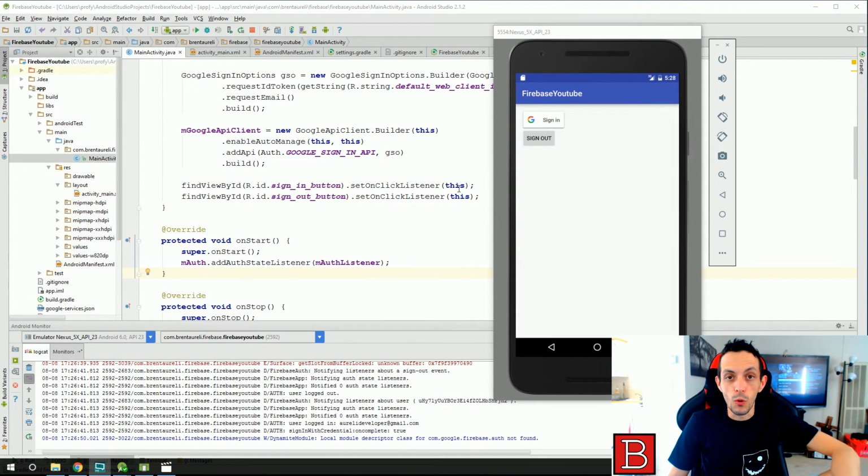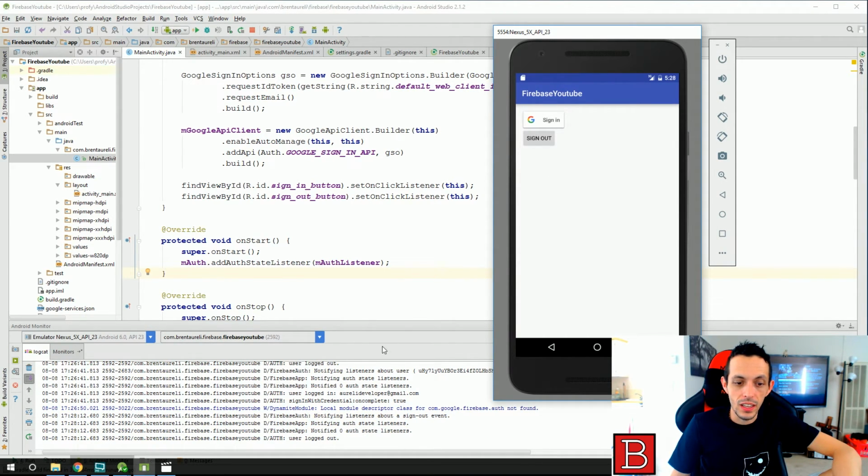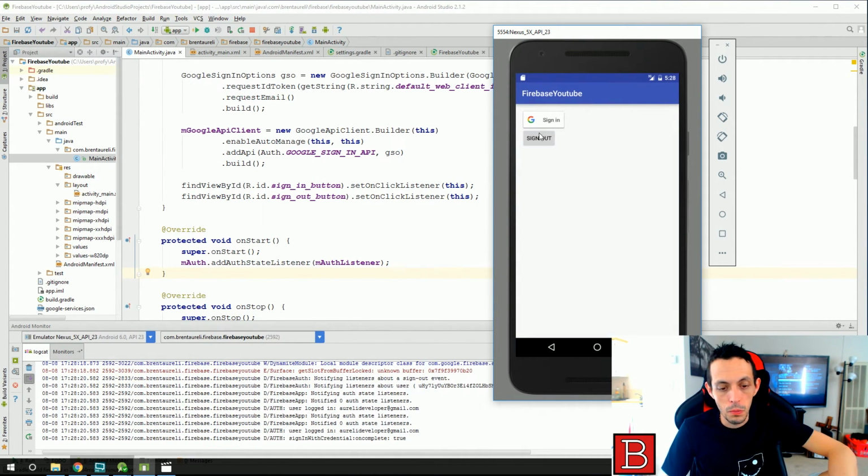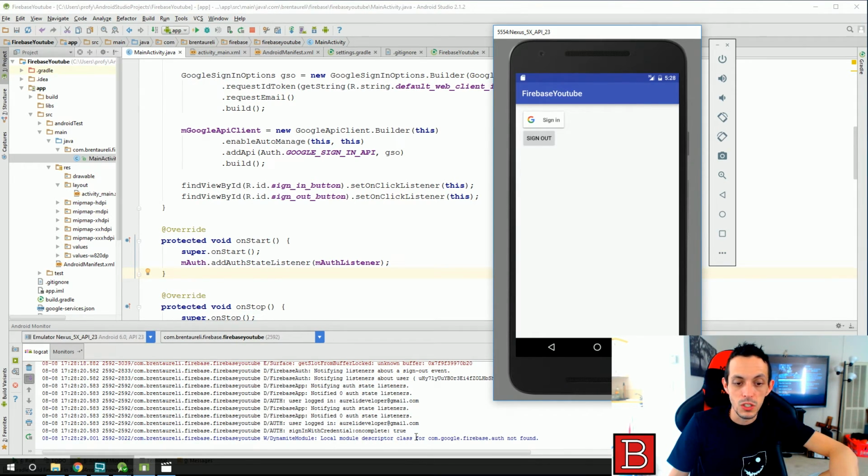Actually, one more thing before we go that I should show you is that the sign out button does work. You can see if you click it, it says auth user logged out, and you can log back in then with the Google button, and it should give you your email address and say that the sign in with credentials to Firebase was completed and that was true for a successful sign in.